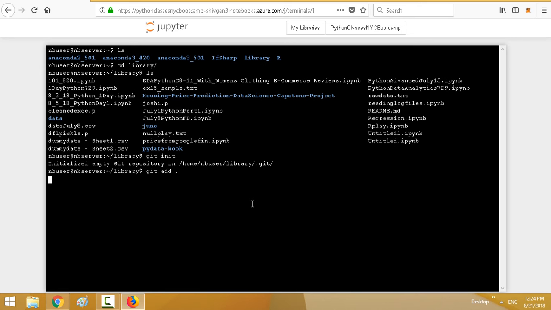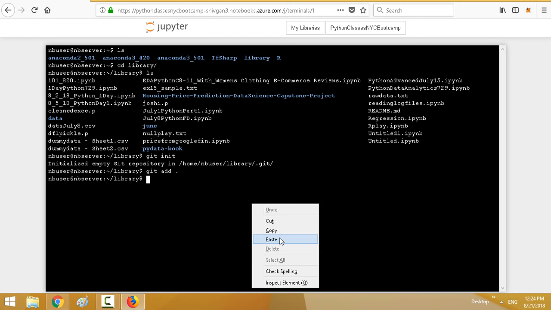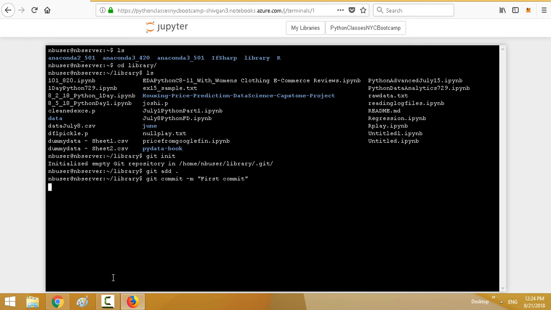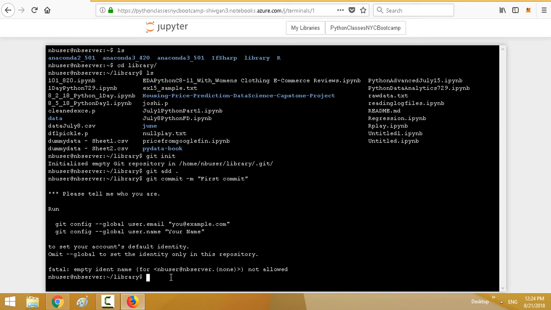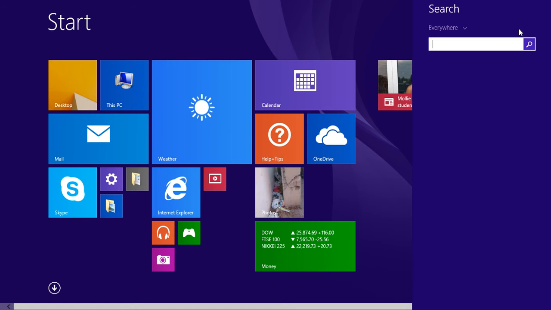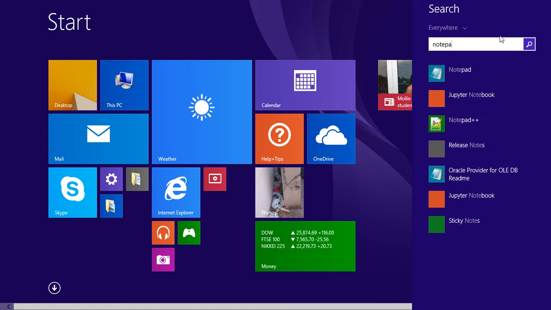This is taking some time because I have a lot of files and I have downloaded a lot of libraries in my system. Then it says git first commit, and then it asks me to put the username inside quotes, so I'm going to do that. I'm going to do that in a notepad to keep my life easy.